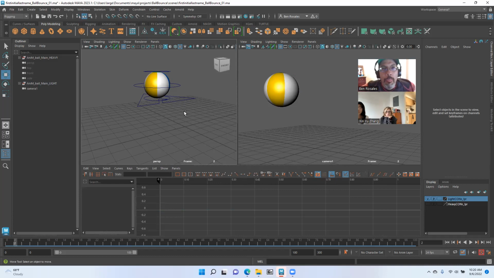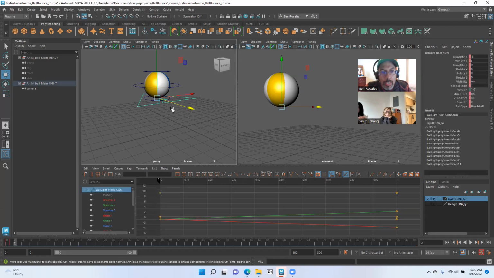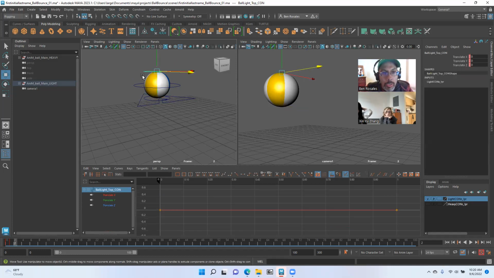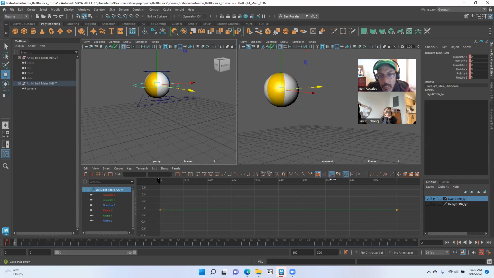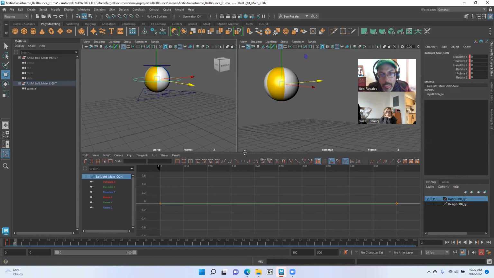So with animation, and I'm pretty sure this is consistent with all the software, you don't ever want to animate your mesh. You only want to animate, and you don't want to animate the joints either, which sounds strange. You pose the joints, but you pose them using the controls. So the controls move the joints and the joints move the mesh, but you don't animate the mesh and you don't animate the joints. You animate these controls. It sounds kind of silly to say it so much, but that's a really important concept to understand.